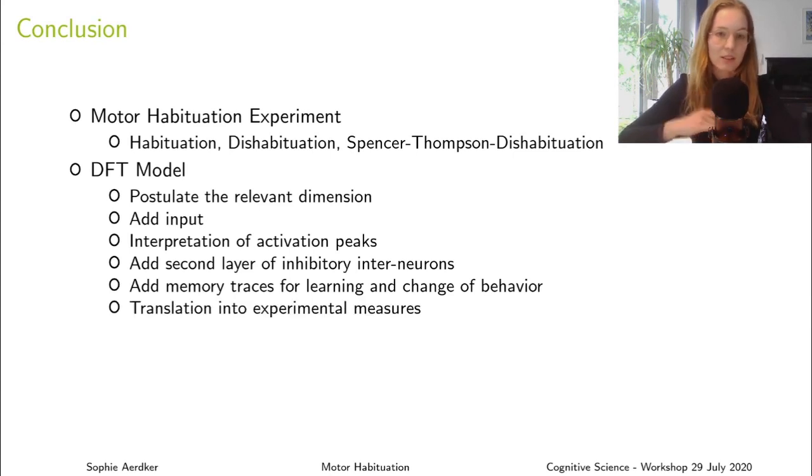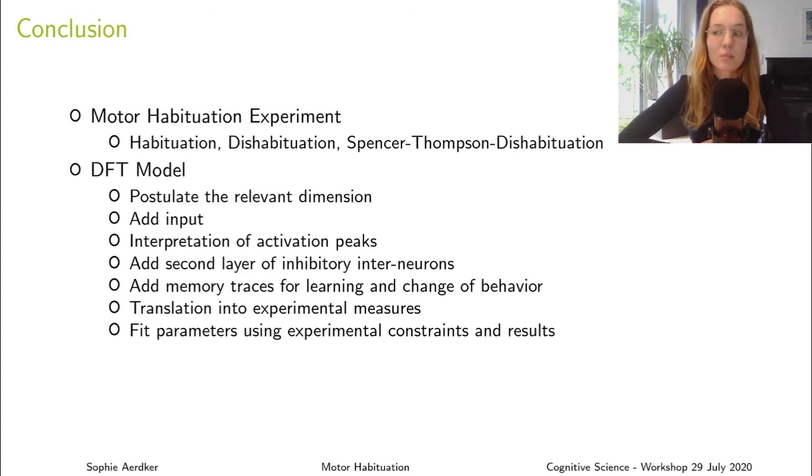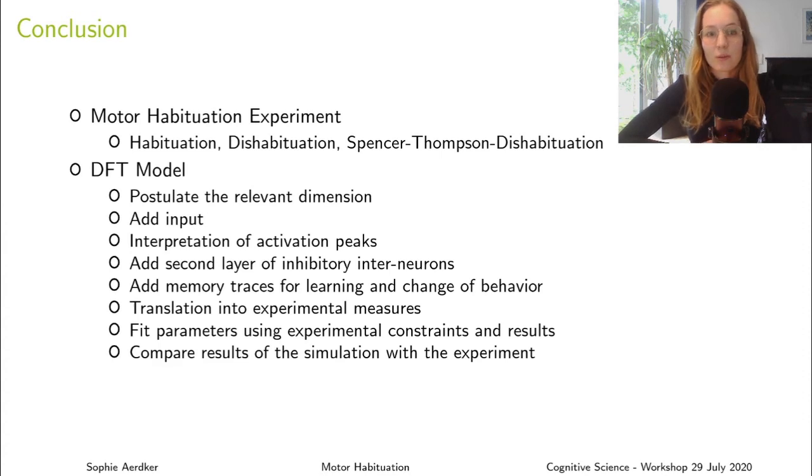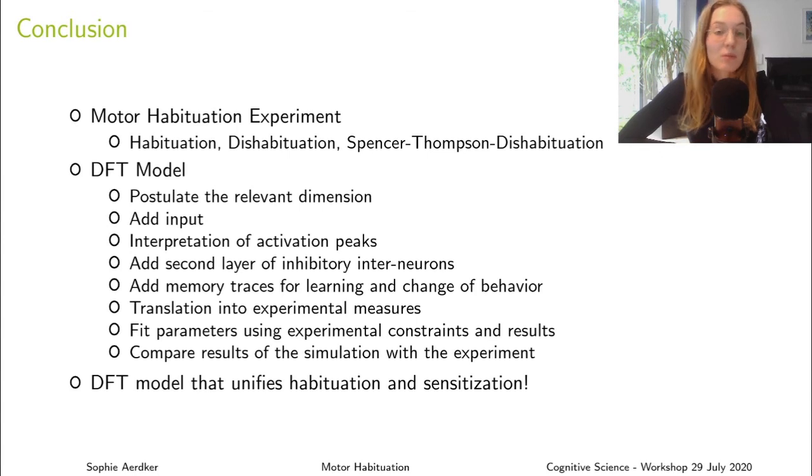We translated this back to the experimental measures as moving time in the simulation. And then we fitted parameters using a lot of experimental constraints. And finally, we compared the results of the simulation to the experimental results. And by this, we found that we can model dynamic fields unifying habituation and sensitization. And this actually accounts for the data we found in the motor habituation experiment.